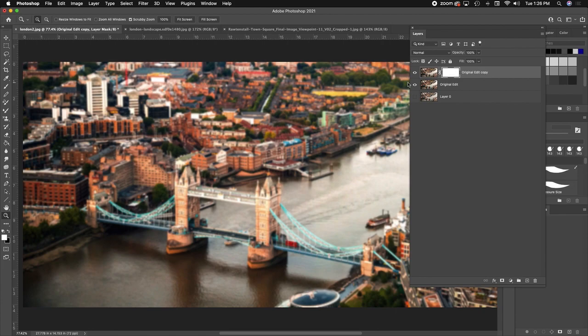So now let's head to using the layer mask. To use the layer mask, you want to click on that empty white box, the layer mask that's created next to the image. Again, if you want to continue editing the image, click on the image; for the layer mask, click on the layer mask.